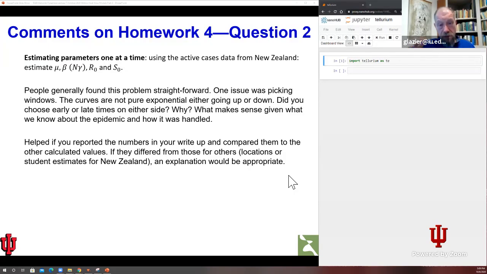But it would have been nice if you were doing your write-ups to actually type the numbers and make a few comments about it. Because in general, people found that New Zealand R naughts were much smaller than the R naughts for Italy and Spain. And so it would have been interesting to come up with a number for that. And the clearance times, the recovery rates were much faster for New Zealand. And so commenting on that and comparing that in the text of your response might have been helpful. I certainly didn't take any points off for not doing it, but if one were going to develop those ideas, that would be nice.